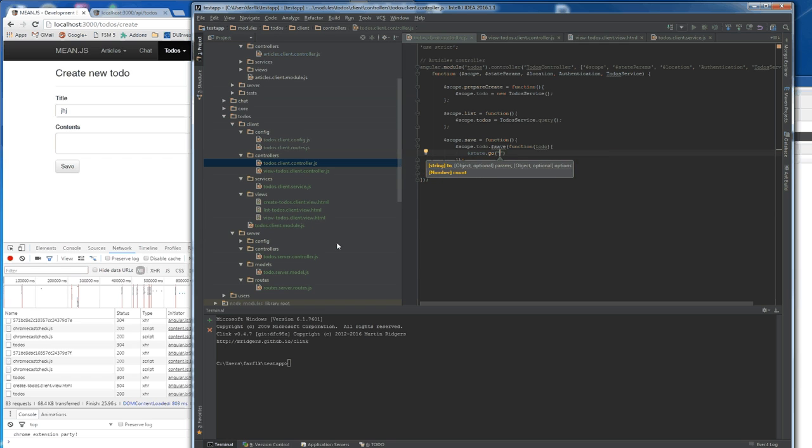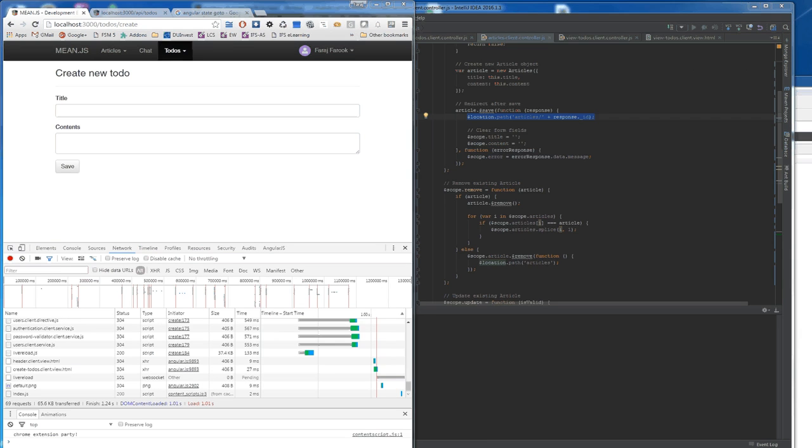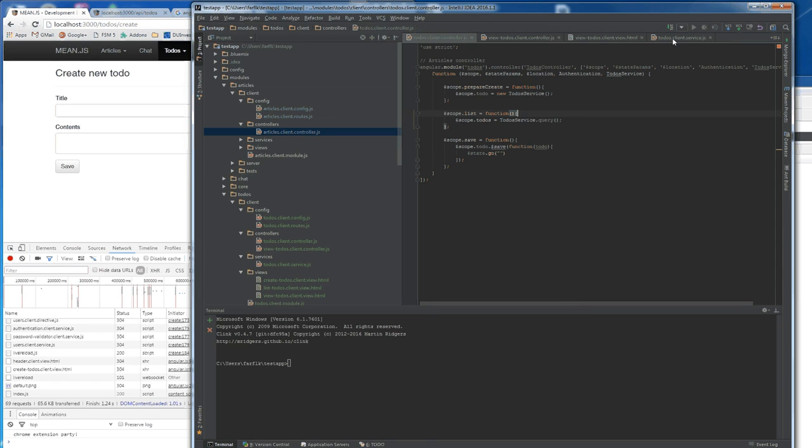Let me check how we can do this. Okay, I just checked into the other module how it works. So I'm going to send the path to go, without alerting anything, go to to-dos. Take the ID which is shown in the alert and pass it to location.path and make it change to this one. So let's see how it works.